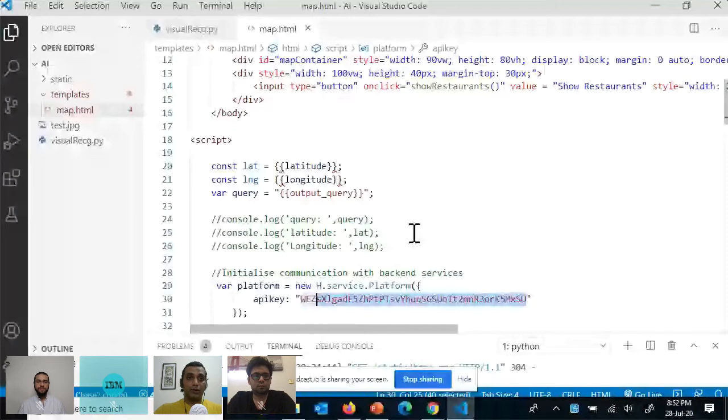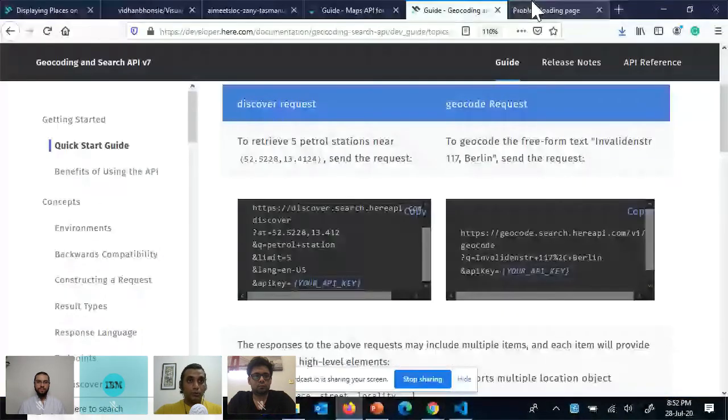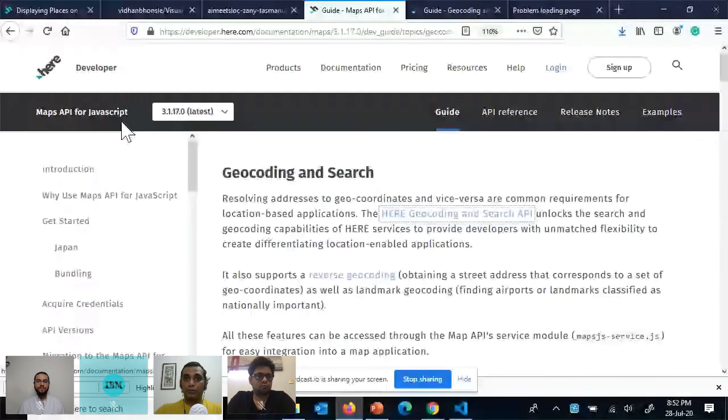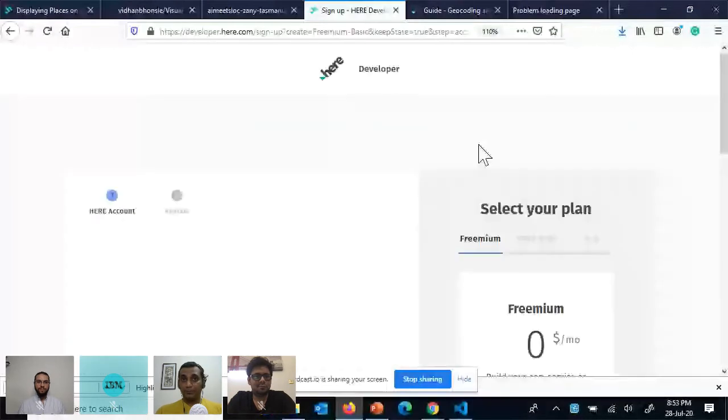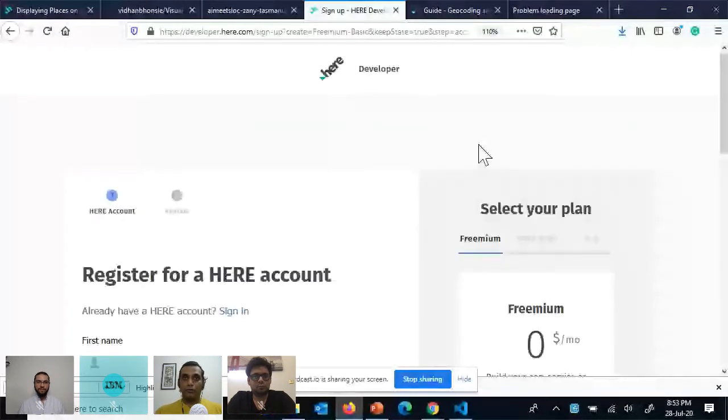For that, all you need to do is go to our developer portal and simply sign up. This developer portal is your one-stop shop for all your location-based needs and requirements.